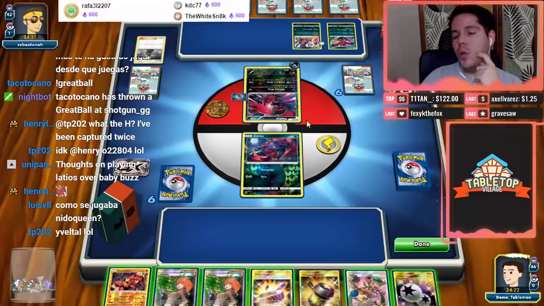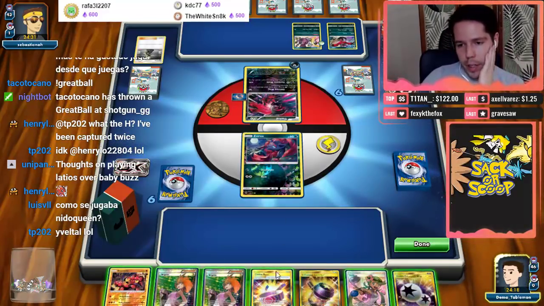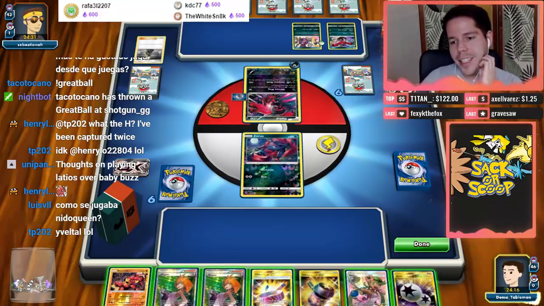Okay, so it is the Hoopa deck, which is very annoying. Gonna have it's a Yveltal BREAK deck that you guys were asking about.